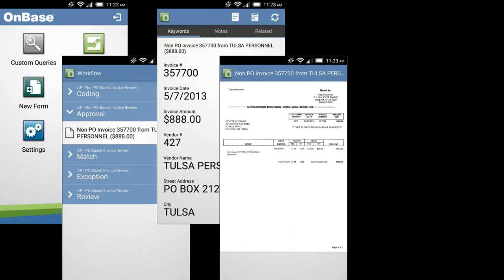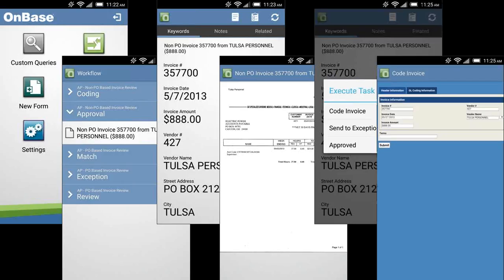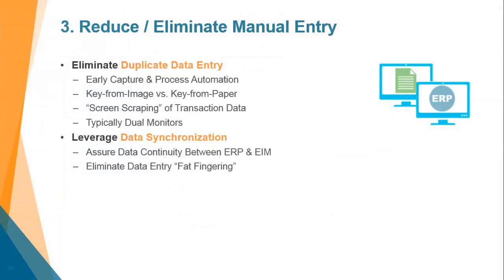You can do from the next step a standpoint of being able to look at the invoice itself, enter your GL coding, and then ultimately approve that, submit that, and move that throughout the process. So from a mobile capabilities standpoint, that gives you an overview of what we're looking at today.